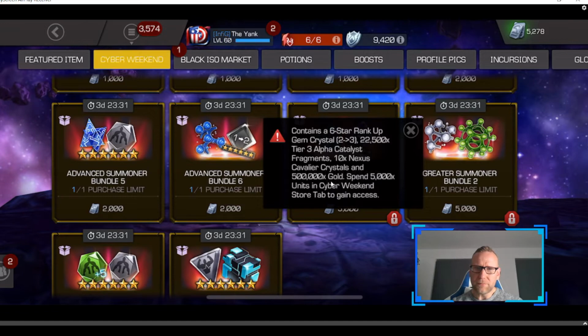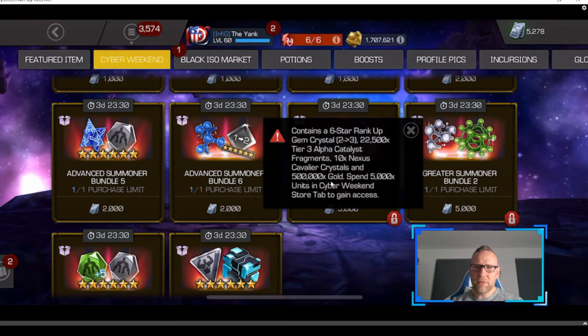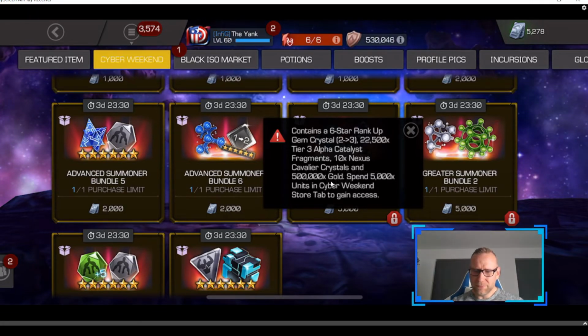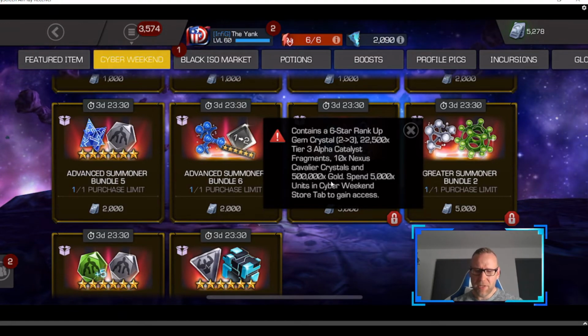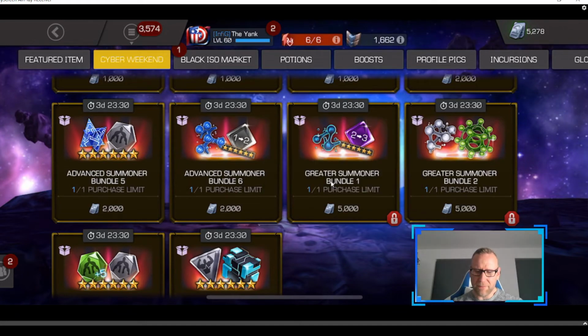So you got a 6-star 2 to 3 gem. So that's going to be a random one. You got, I think it might be half, 22,500 Tier 3 Alpha Catalyst Fragments, 10 Nexus Cavalier Crystals, 500,000 gold. So what makes this, guys, I think, is probably the Tier 3 Alpha people will be after in that 2 to 3 gem. But probably mainly the whales will be after that Tier 3 Alpha.